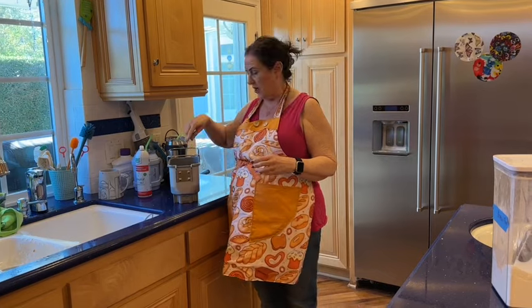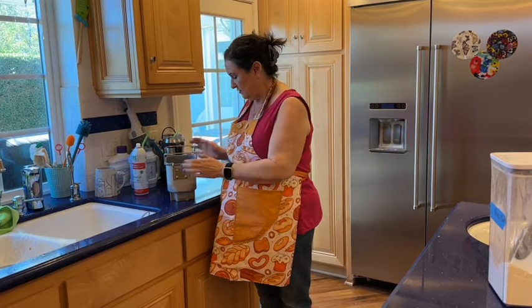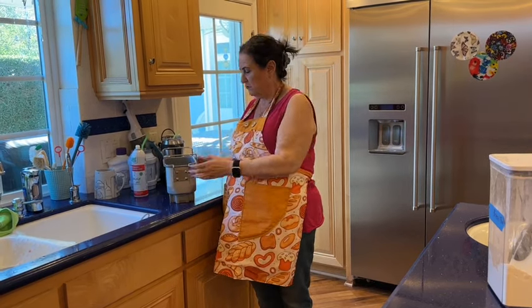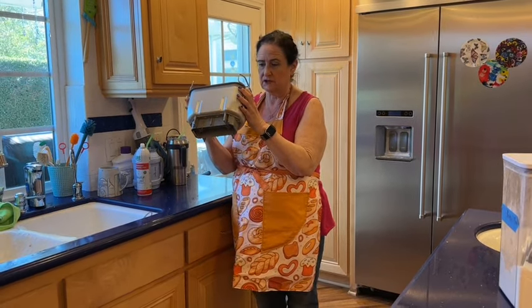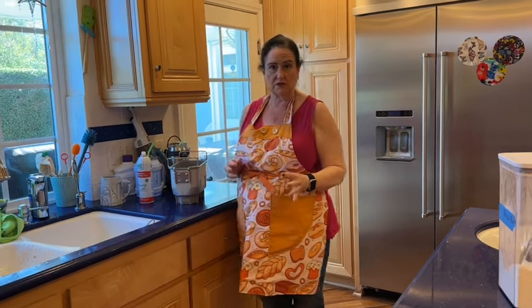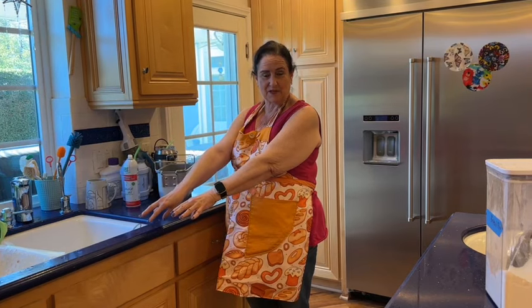Always only wash the inside of the bread pan and the handles. If you get a little water on the sides, that's fine. You can wipe them, but you never ever want to get, and I can't really tip it too much, but you never want to get that bottom part wet. So don't put it in the dishwasher. Don't even put it in the sink where it's wet.